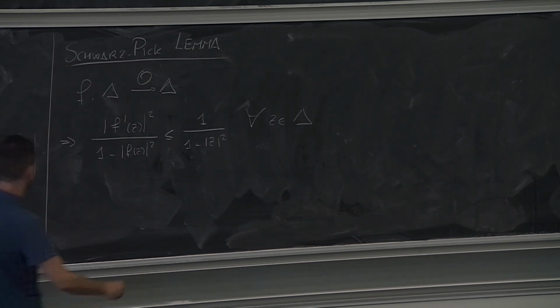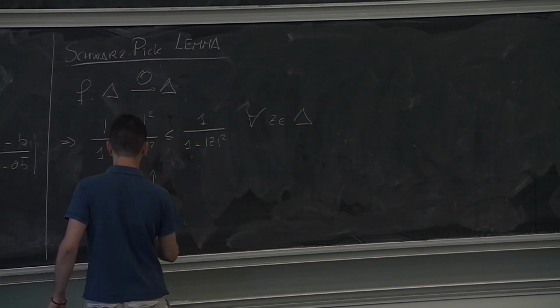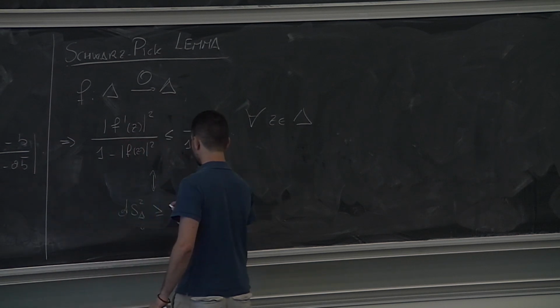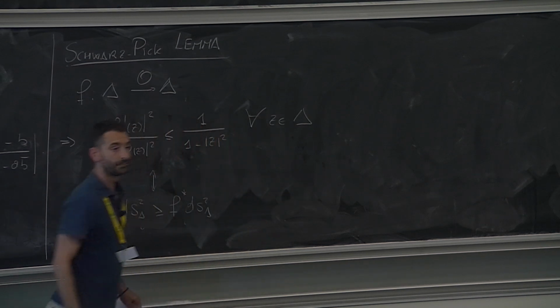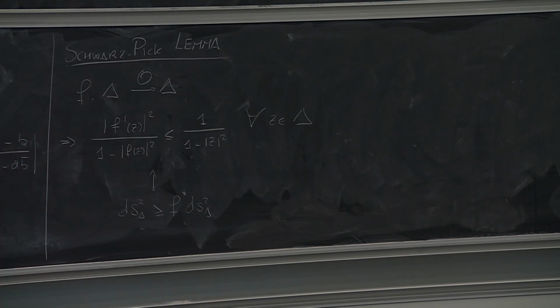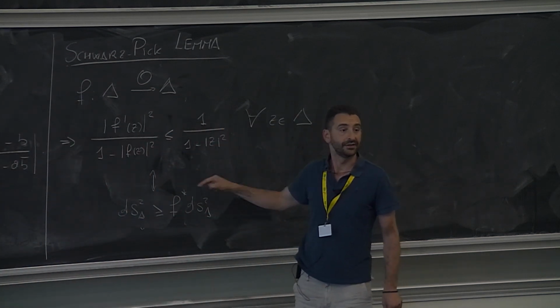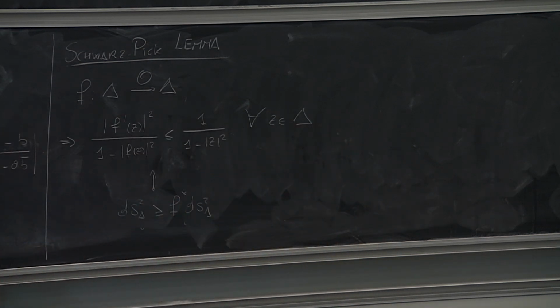Okay? So this you can translate by ds squared delta greater than or equal to f star of ds squared delta. Okay? You just substitute here and you find this thing. Okay, so of course this means that if you integrate this relation, you have the same property for this integrated distance. Okay, so a holomorphic map from the disk to the disk decreases the Poincaré distance. Okay, and as I was saying here, by looking at the inverse, if it exists, you see that biholomorphic automorphisms are isometries for this distance.